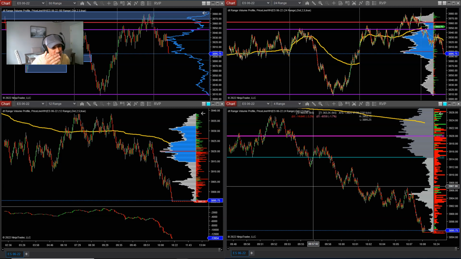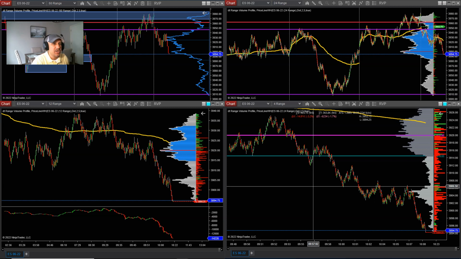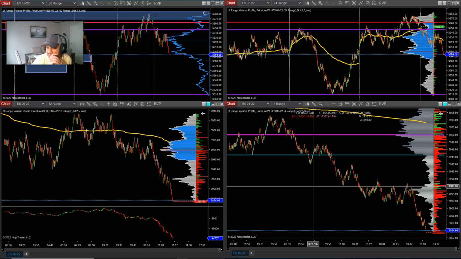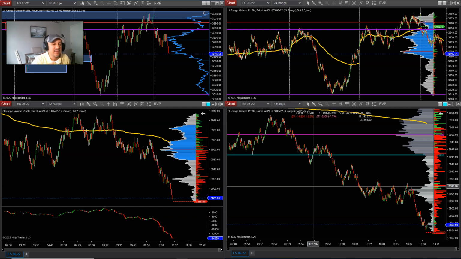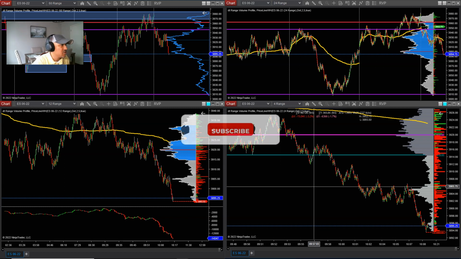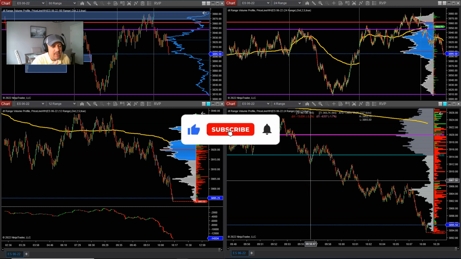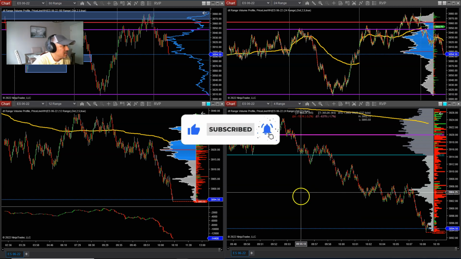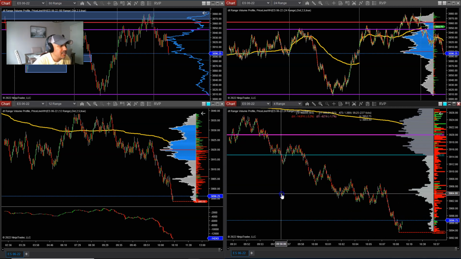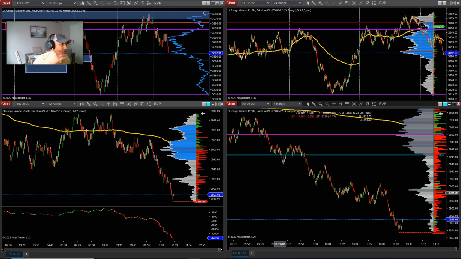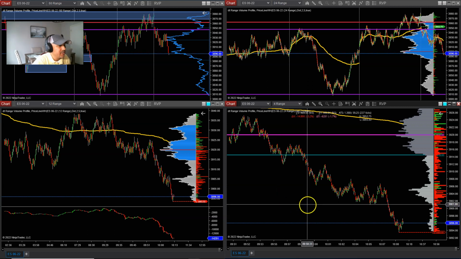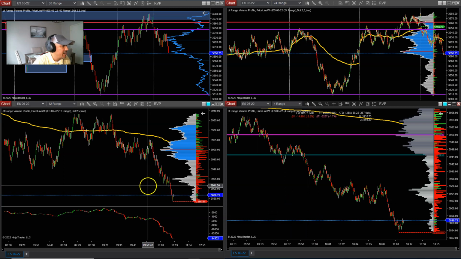But my step two in that process is I scale down to a lower time frame chart. For instance, if we're hitting against an area of supply on the 60 range, then I wait for price to reject by breaking structure. I look at my 12 range and I want to see price start breaking structure to the downside. And then how I execute is wait for the pullback. So as simple as that. It's a step-by-step process, a step-down approach, I should say. But let's go ahead and get into the video here today.